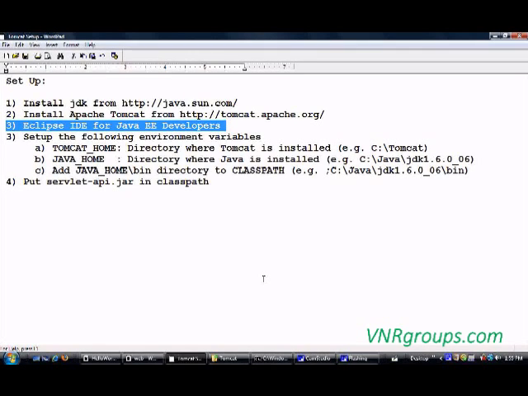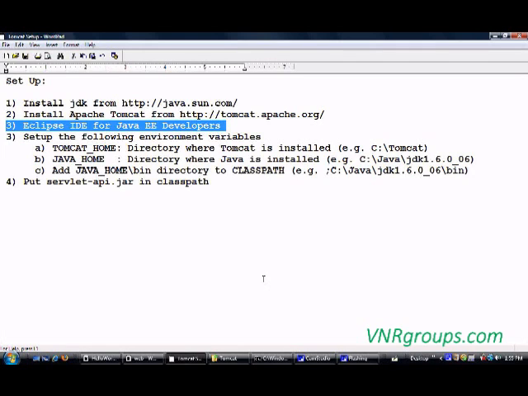Until you get pretty comfortable with how all the pieces are put together and how everything works in a servlet, I would suggest you simply type your servlets in, type all your classes, and deploy them manually in the Tomcat server, rather than use the IDE's features to make your servlet development easy. Once you get a good hold of everything, then you can move to this IDE, which will make life easier for you.